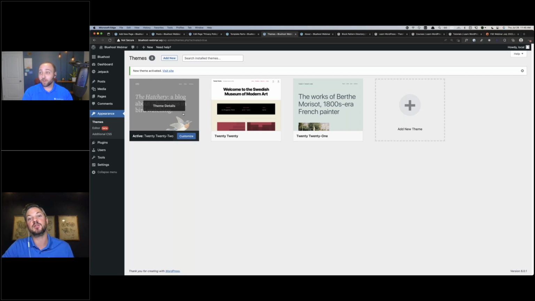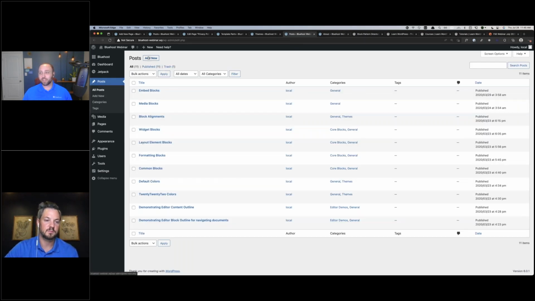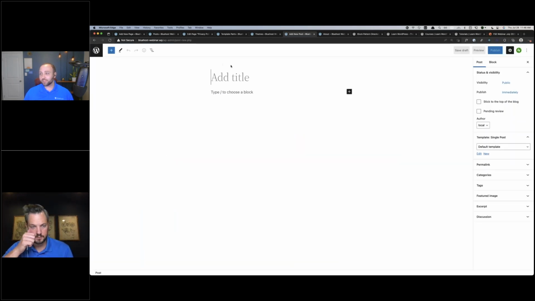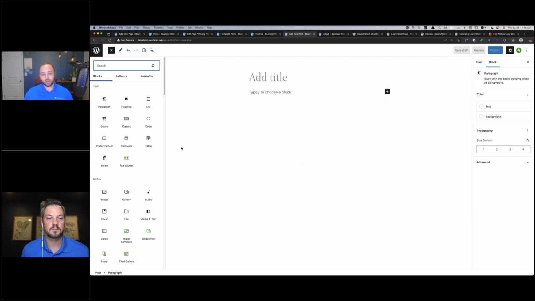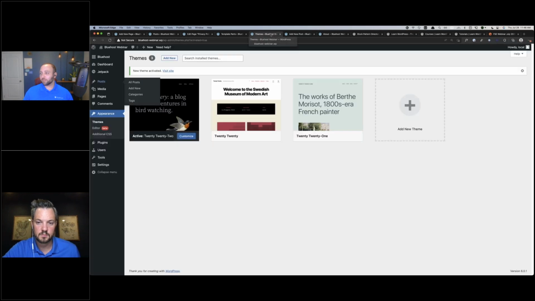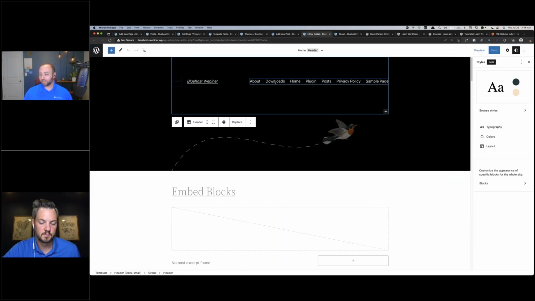Is there a way that users can look at their current theme and see if it's compatible with the editor? Yeah, so most themes will be compatible with the block editor itself. So even if you don't have full site editing to work on your headers and footers, you can still use blocks to build all of your content in any WordPress theme today. What we're talking about that only works in this new site editor are the themes where you can customize your menu using blocks as well.